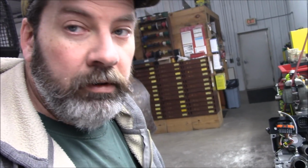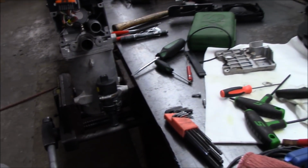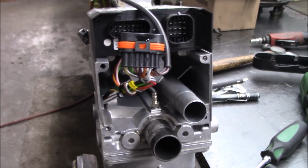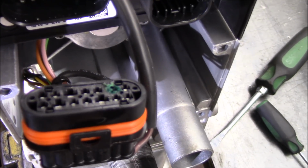I don't know what the heck I'm gonna do talking to you guys, but remember that preheater the other day? I was doing the water pump. Bear with me and my snot nose. That's the way it goes. That's the ECU. See the greenies in there?